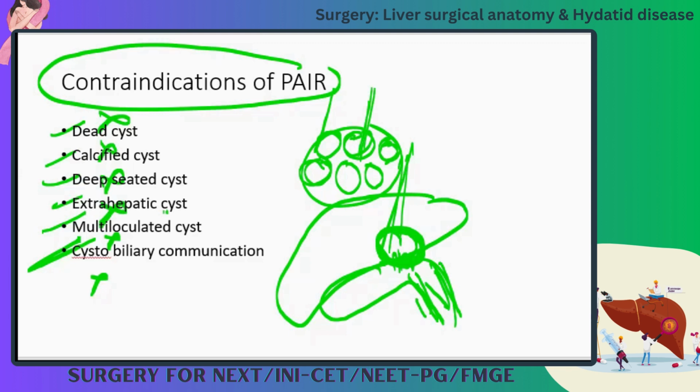If there are no broods, the scolices are not there, if there is no activity inside, it is known as a dead cyst. Almost they are the same. Mostly we will not find a dead cyst alone; we will have the calcified cyst only. Okay, we'll move on to the next thing.